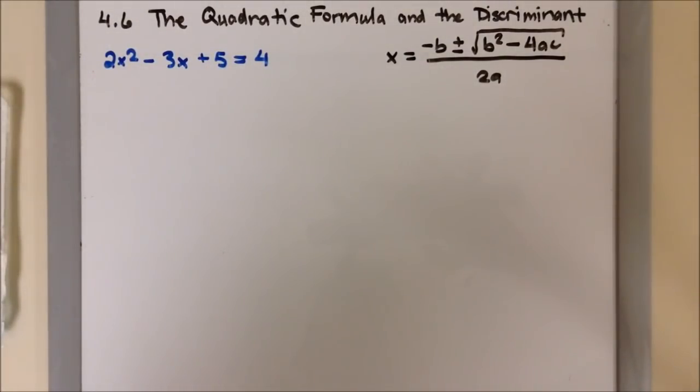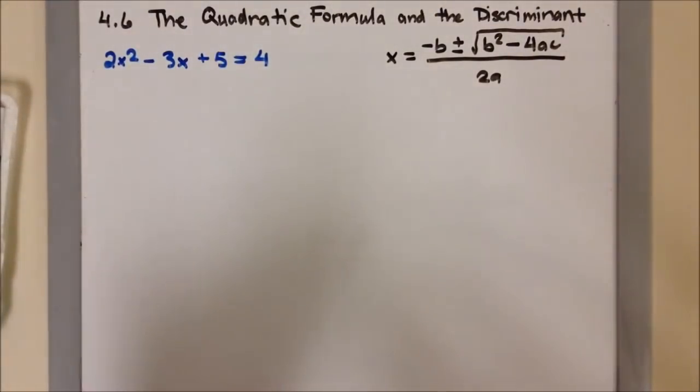Now, what we're going to do with this equation is, first, for any type of equation, you want to make sure of your a, your b, and your c. Again, a is the one in front of x squared, b is in front of x, and c is the number. You want to make sure everything is on the right side or the left side, and the other side of the equation is equal to 0.